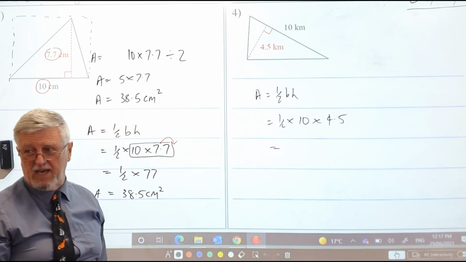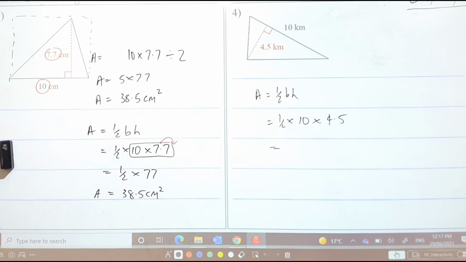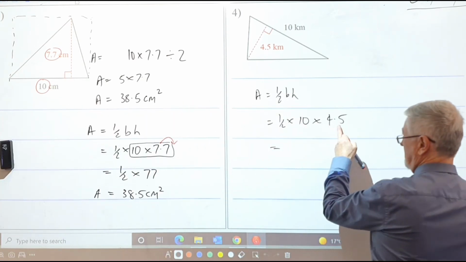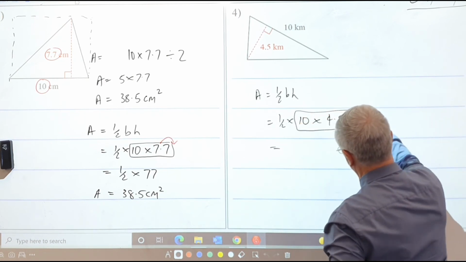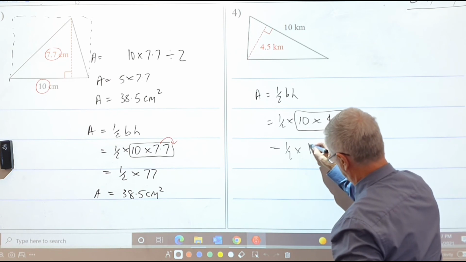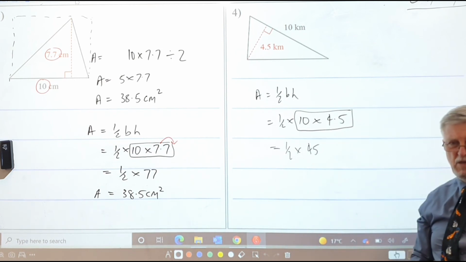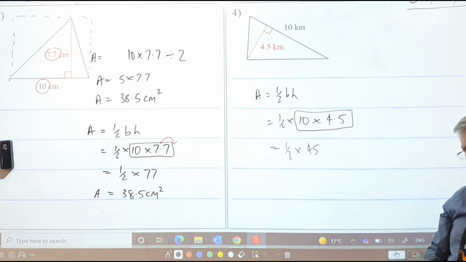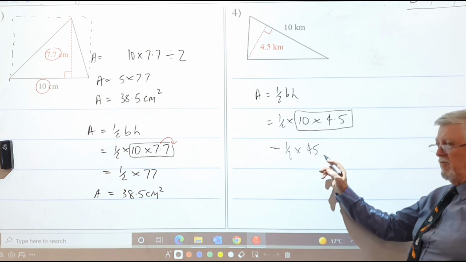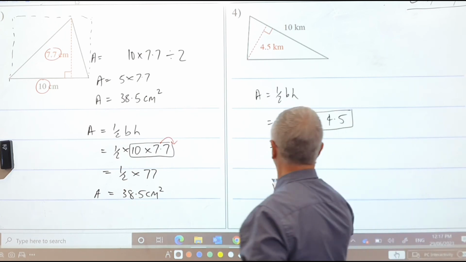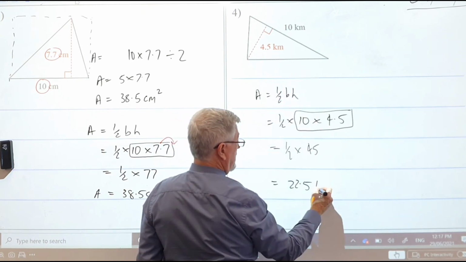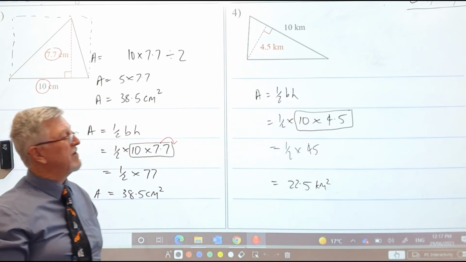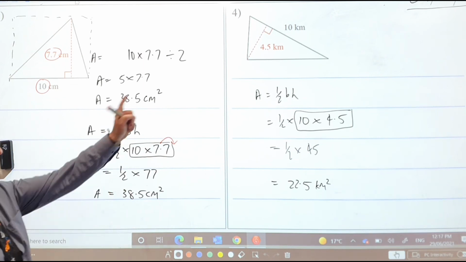So I can show you this in seconds, okay? Then you can pick up your calculator if you wanted to. I'm going to show you for a second though. 10 times the number means move the decimal once. So that whole bit there is just 45. So you could get this in a non-calculator section, and they can expect you to go half of 45 and move the decimal once. Answer is? 22.5. Yeah, and then we've got kilometres, so we go kilometres squared. Does that make sense? Yeah, okay, so we can twist them around.